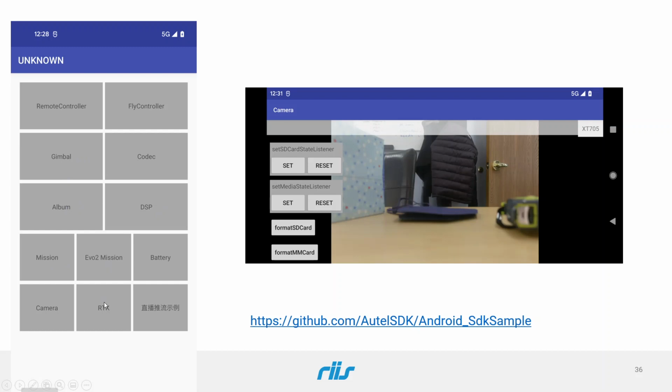Not too sure what RTK is doing here. RTK means much more precise measurements. So if you're trying to find something to a centimeter, a couple of centimeters, you'd use RTK because typically the drones don't give you that level of fidelity. But the Evo 2 I have doesn't have any RTK capability, so I'm not exactly sure how it all fits in.